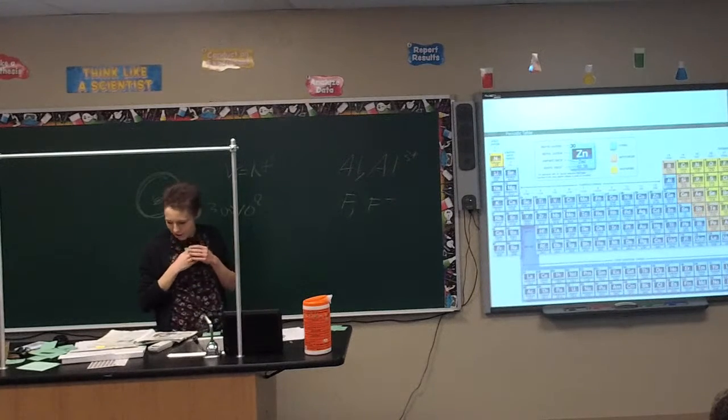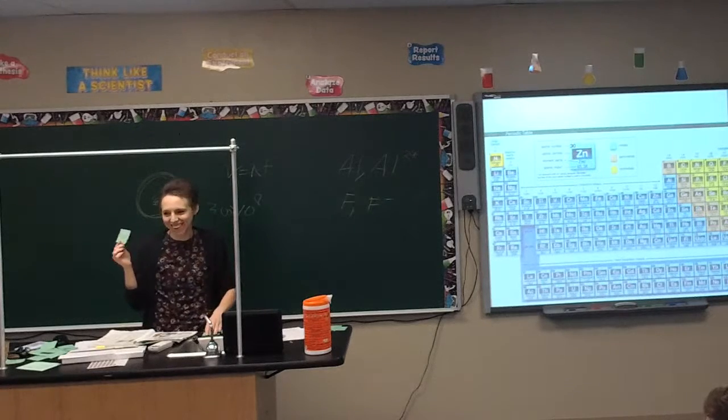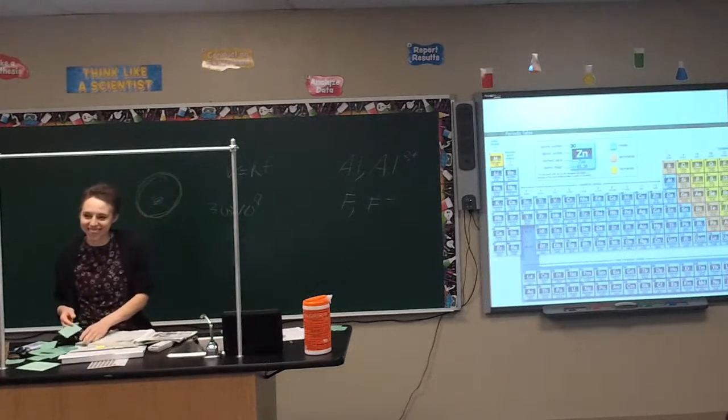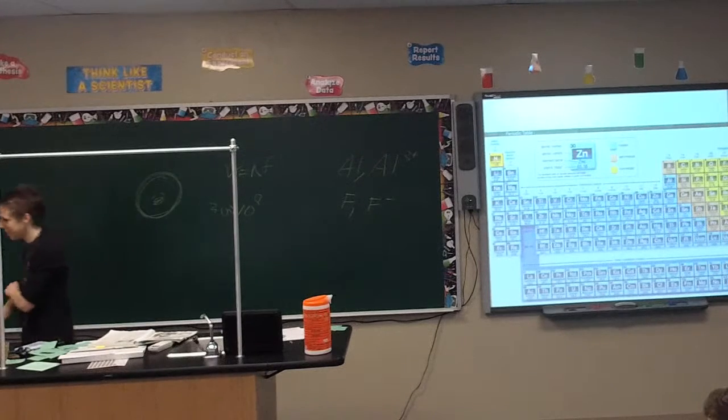All right, Quentin. What is the special name for group 2? Alkaline earth metals. Final answer. Yes. I just won. Sorry. Yeah, I think you just did. Anyone have a positive value? All right, Chris, you won.